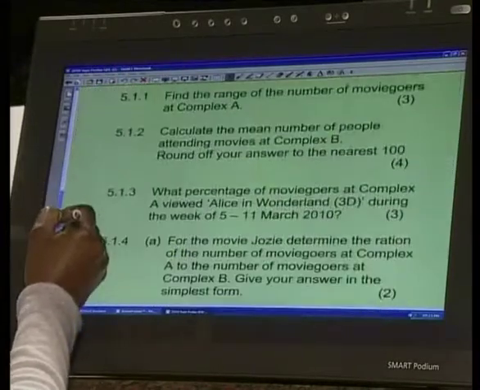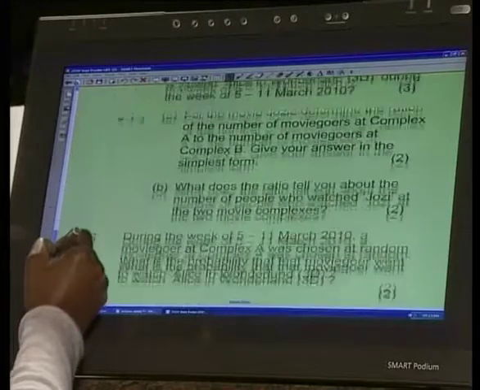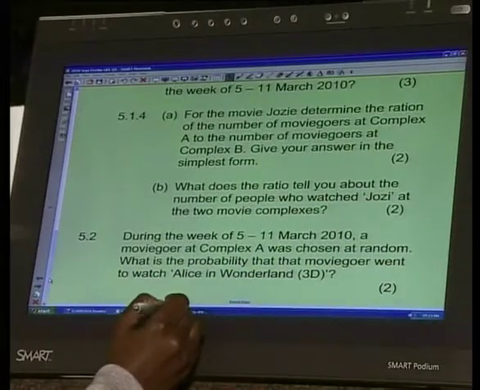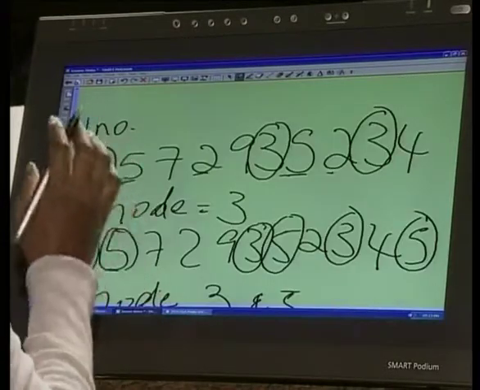So to wrap it up, in order to help Ntabiseng not to be confused, a mode is not just a single number. It can be one number or more numbers. But it's very rare, like I said to Ntabiseng, to have 3 numbers. But it can happen. Our examiners really do love you, my kids, so you don't have to panic. You don't really have to remember the definitions, but you must remember how to apply them.